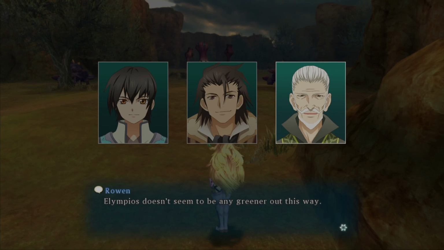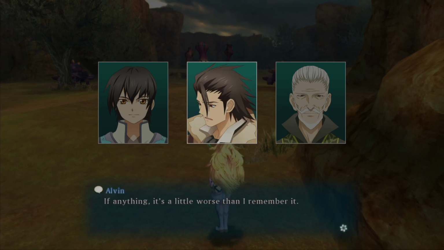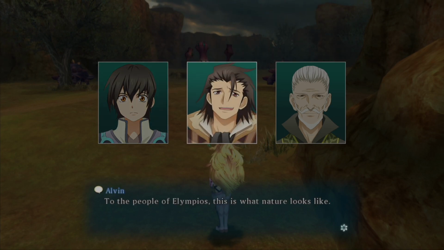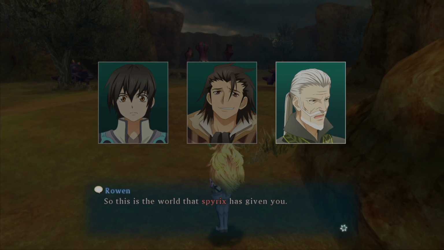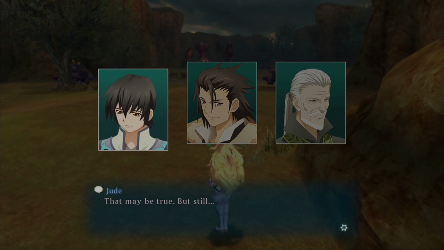Olympias doesn't seem to be any greener out this way. Nope. Pretty much everywhere outside the cities is like this. If anything, it's a little worse than I remember it. The lack of spirits must have broken the cycle of nature. To the people of Olympias, this is what nature looks like. When I first laid eyes on the forests of Rieze Maxia, I could barely comprehend what I was seeing. So this is the world that Spyrix has given you. Go ahead and say it. We brought this on ourselves. That may be true, but still.